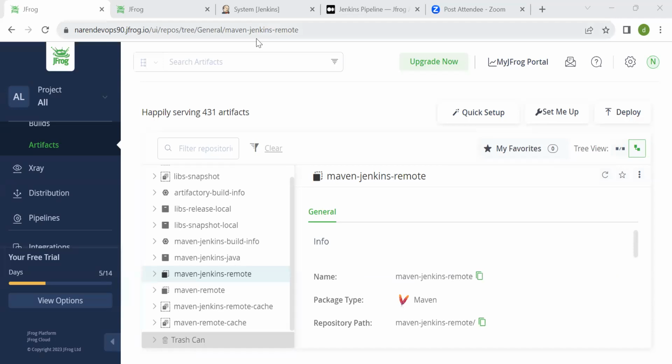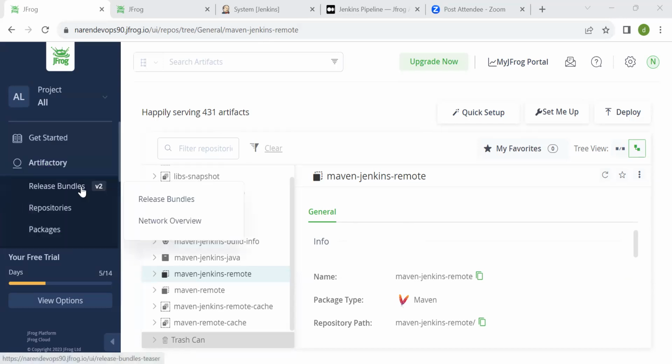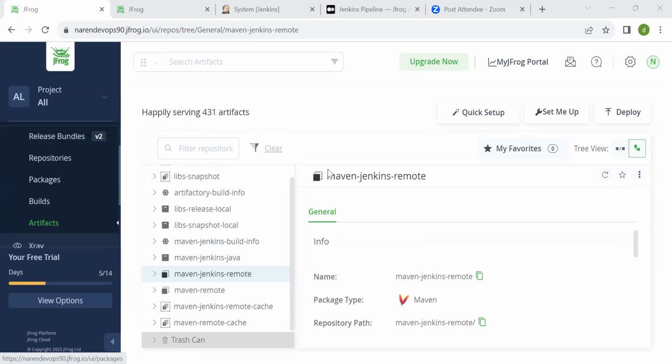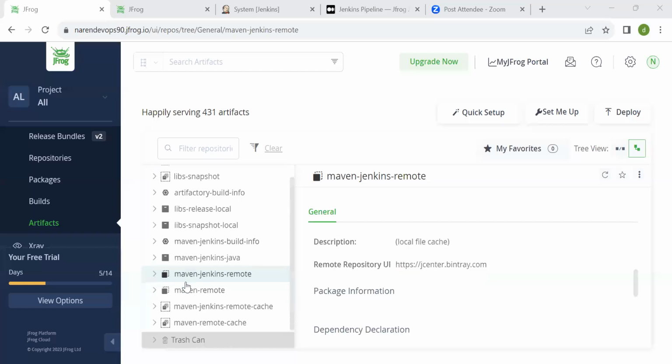Okay, so make sure you have proper JFrog configurations. Once you have set up JFrog, either on premises or SaaS based, the UI looks the same. Just go to the artifactories and repositories, create repositories like this, and then come to the artifactories, and there you will find them. Otherwise you won't find anything here. Okay, this is one thing.